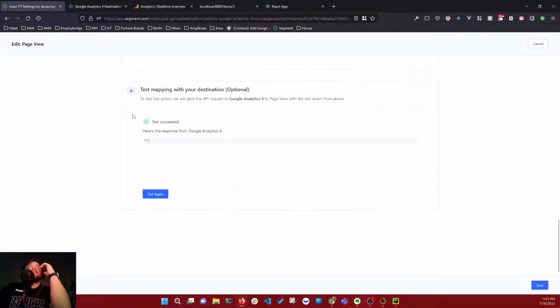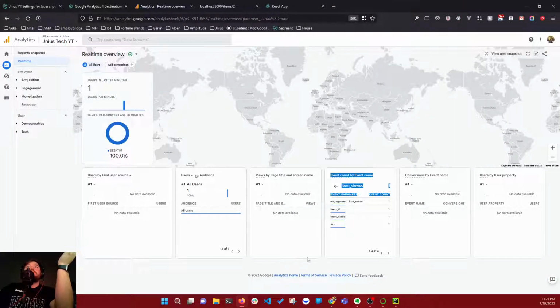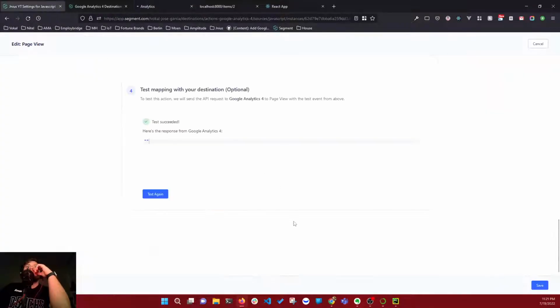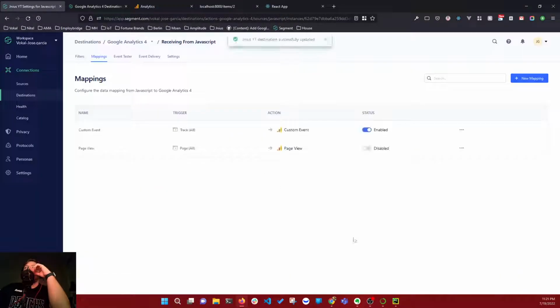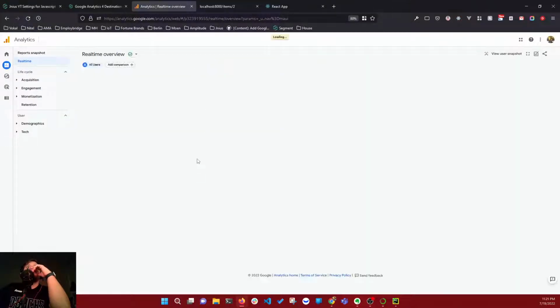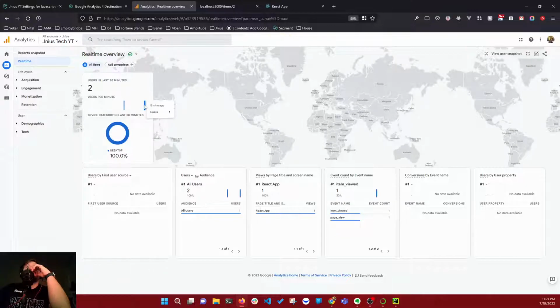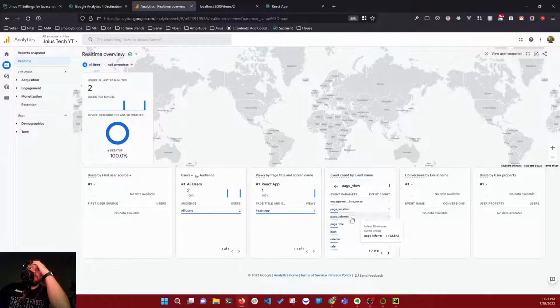Okay. So that was sent. Now if we refresh this, I'm going to save this real quick. We should still get that other page view since it was from testing. Okay, perfect. So now we come to page view, get our page location, which should be the URL.